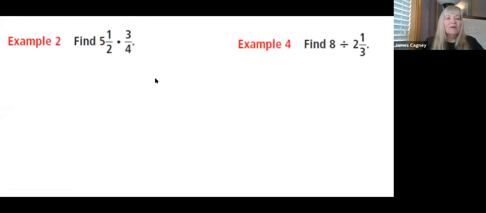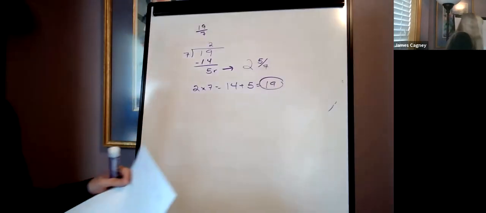Okay, now here this whole thing is, if I am going to multiply and I have mixed numbers, I actually need to change the mixed number into an improper fraction and then go ahead and do the multiplication. So pause for a second and try these. Remember on these, one of these is a multiplication, one is a division. So same thing with the division that we did before. We're actually going to flip the second one and then turn it into multiplication. So go ahead and pause and do these, and I will do them on the whiteboard.